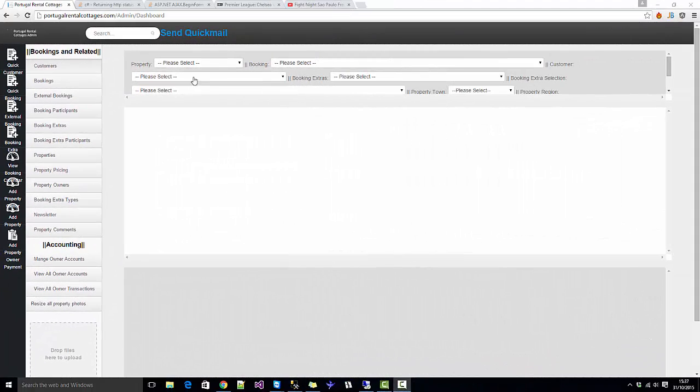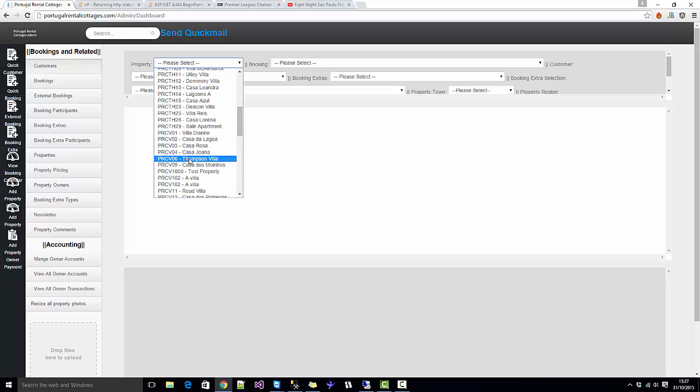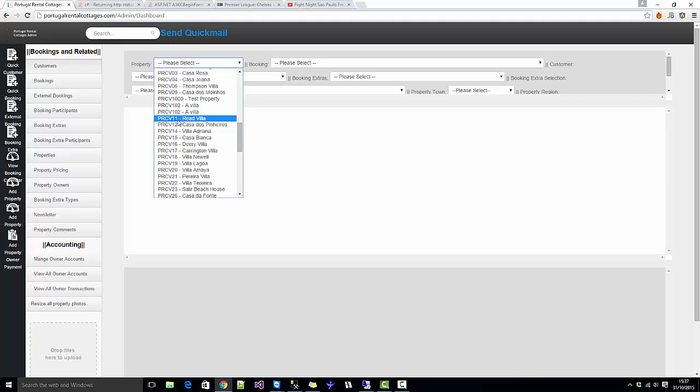Now one thing I actually forgot to mention is that this listing here is done by alphabetical order, so you see it's 1, 2, 3, 4 and then 1000, which is the property I just added. So you will need to look carefully because 09 and it thinks this is 10, just because that's the way numbers are ordered.